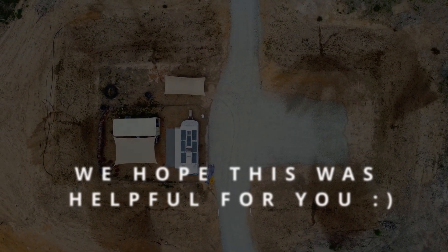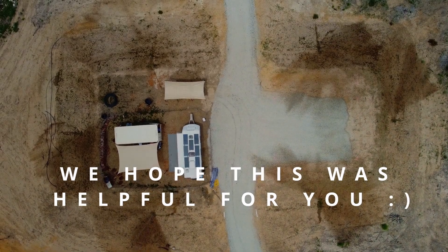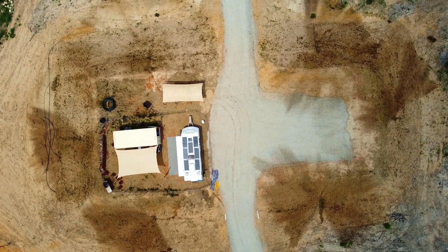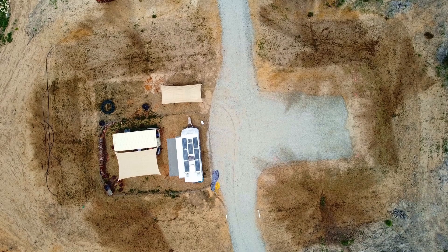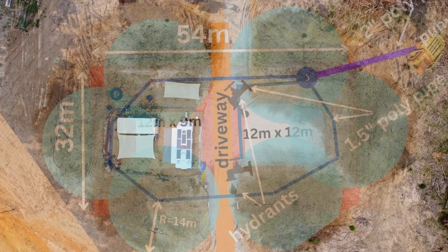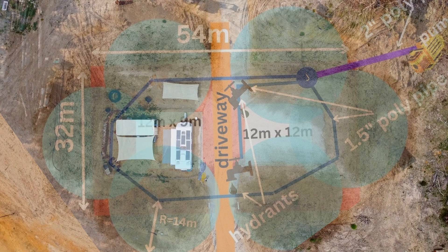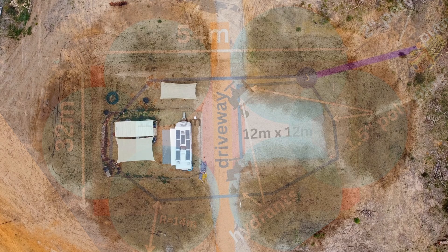I hope this was helpful for anyone out there looking to do some irrigation work. Apologies if it was a bit tedious — designing these things is best done right the first time, and installing a big system like this isn't a matter of just putting everything together and hoping for the best. By using these charts you can guarantee your system performs the way you want it to. Next up we'll be sharing how a bore well is drilled — it's an epic video and we hope to see you there.